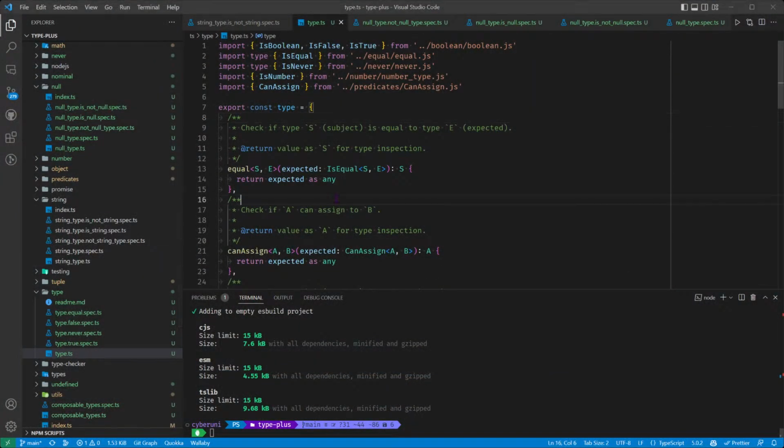Hello, welcome. Today, what we are going to do is try to finish up Type Plus about the equality, the equal type comparison, to make the whole thing work and clean up, adding the remaining things, so that I can release it.